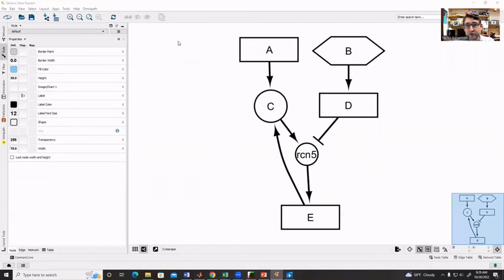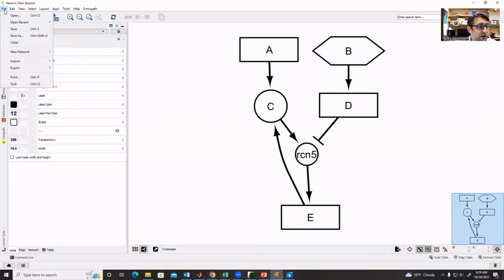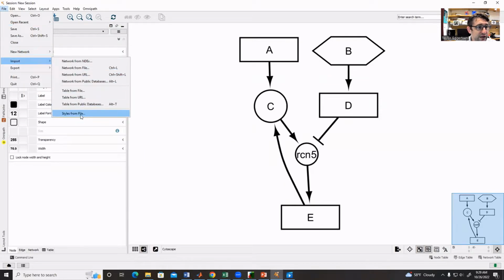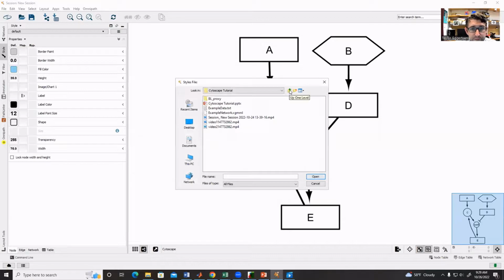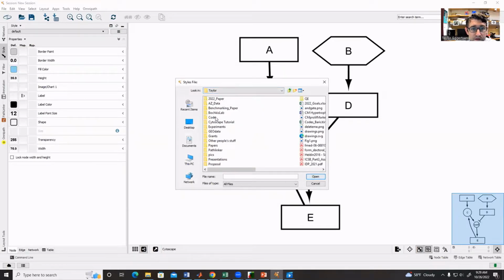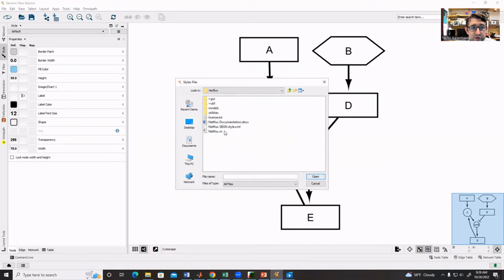The last thing that I'm going to do is change the style of this layout. When you download Netflux onto your computer, you will download a file that changes the style of your Cytoscape networks. It's in your Netflux file, wherever you've saved it on your computer, and it is Netflux SBGN style.